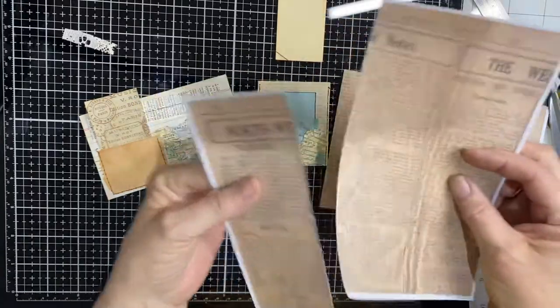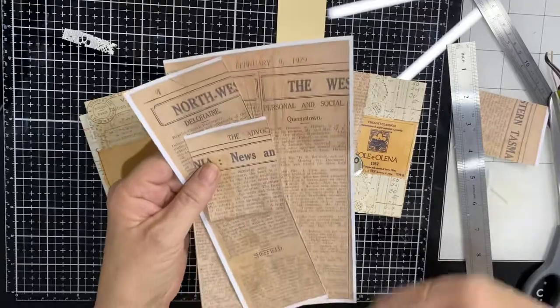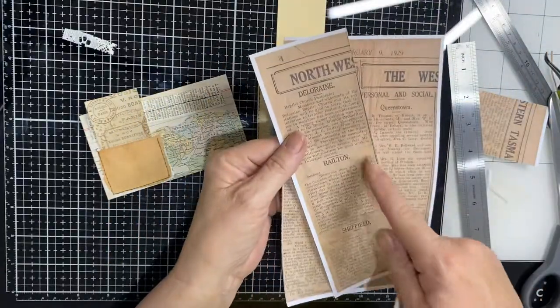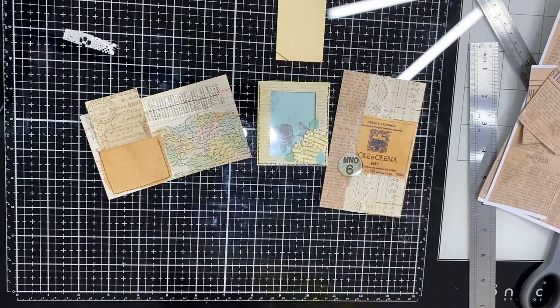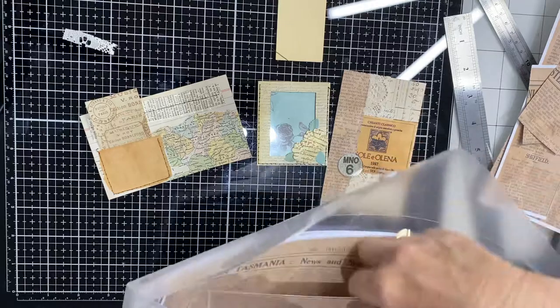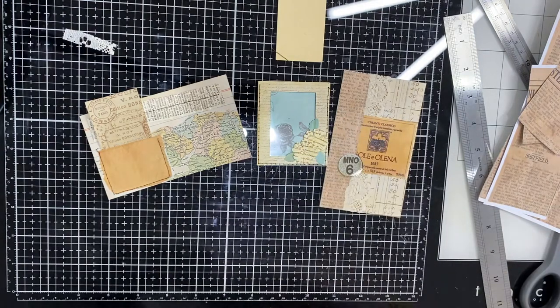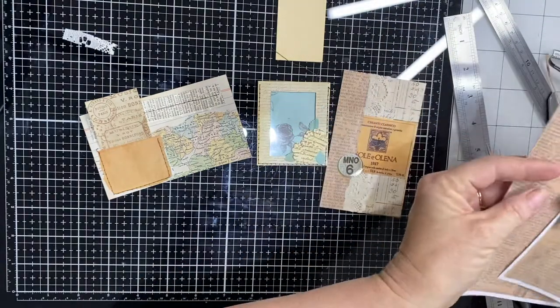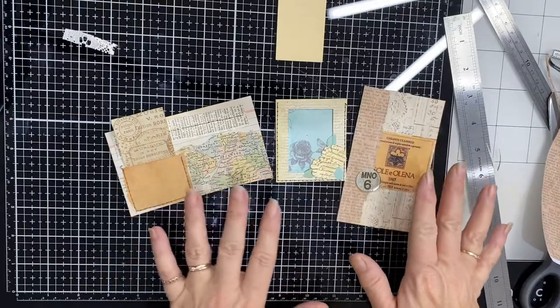This News of the Northwest, I've got this actual newspaper and I just keep photocopying it and photocopying it because this is my hometown. So it's one of my favourite ones. And I have lots and lots. If I go into my newspaper copies, you'll see in here I have lots and lots of copies of that one, because it is my local home newspaper and it actually mentions my hometown, which was a small town in Tasmania. Still is a small town in Tasmania. But they're all just bits and pieces.